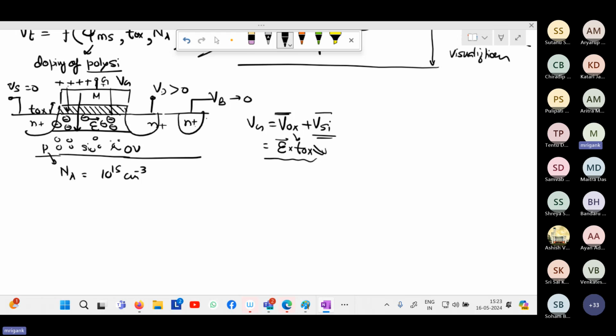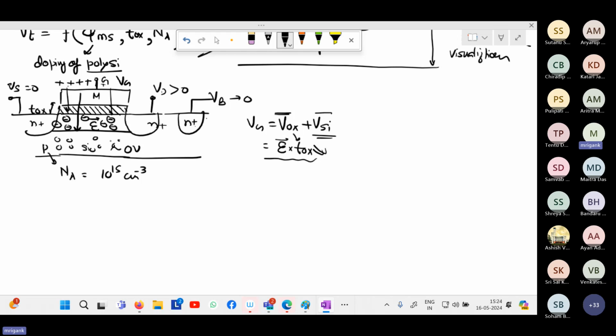If you have a higher oxide thickness, it will increase the threshold voltage. If you have a higher doping concentration, it will increase the threshold voltage. So for the time being, we can understand these two parameters have an impact on the threshold voltage. Likewise, there is also something called the work function. Work function difference is the Fermi energy difference between the metal and semiconductor. Again, that will require energy band diagrams to explain.